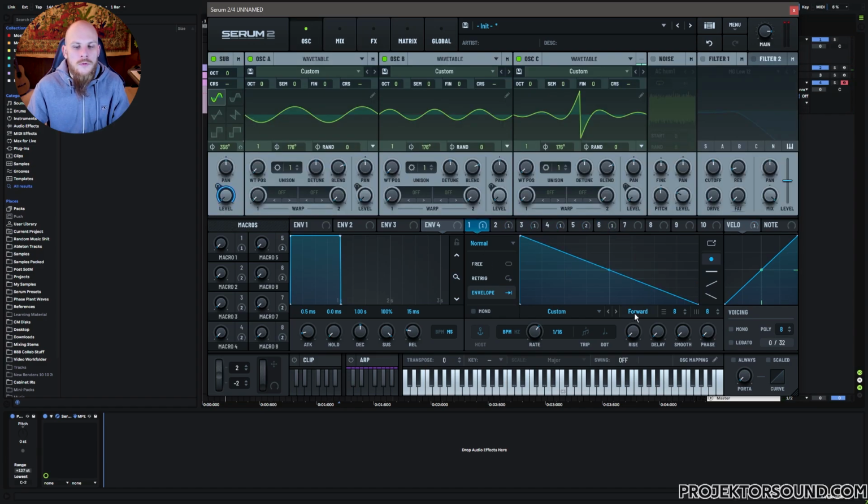And now the main thing, of course, is that we have to set up all of our shapes. So for example, I want my sub bass to come in a little bit late. I want my first harmonic to be a little bit late too. Maybe I want it to be a little bit lower as well. And then the third harmonic here.